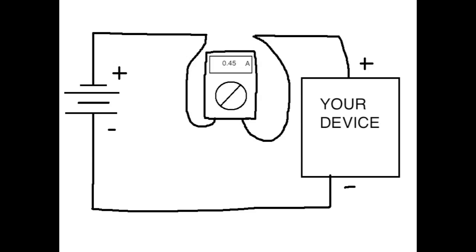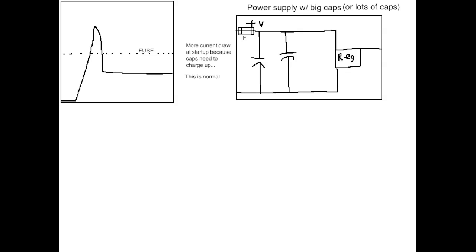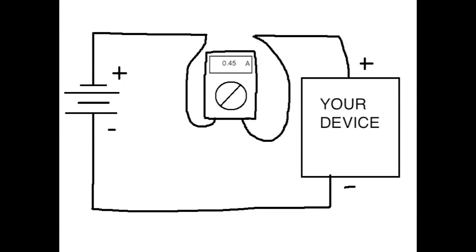In general, you may want your fuse to be just slightly higher than your device's normal load, because there just may not be a fuse that's rated for the exact amount of amps that your device draws. And also, a lot of devices have a bit of a surge when they first turn on, from filter capacitors charging up, or from motors starting if the device has a motor in it.